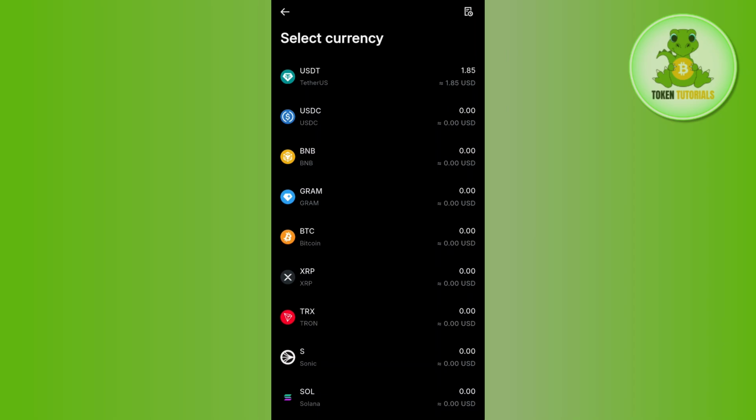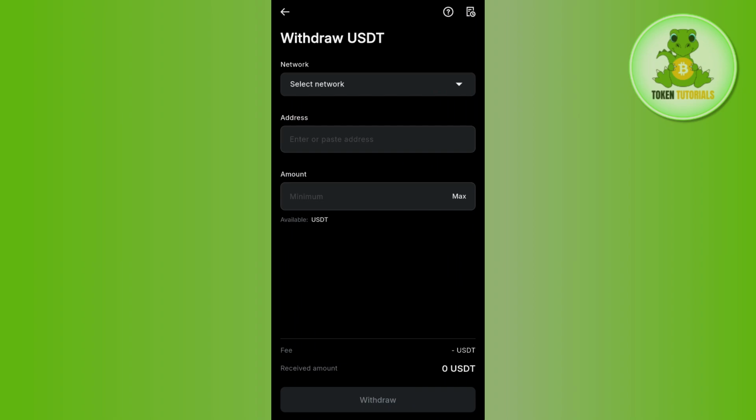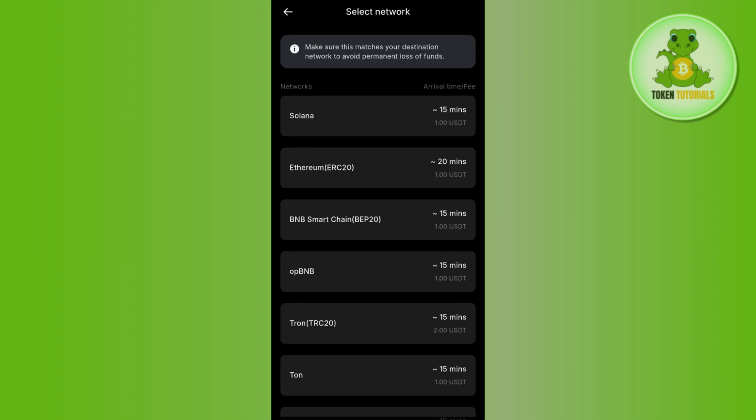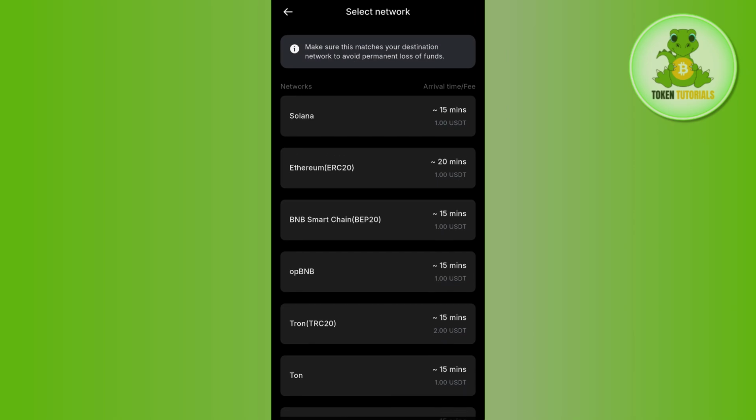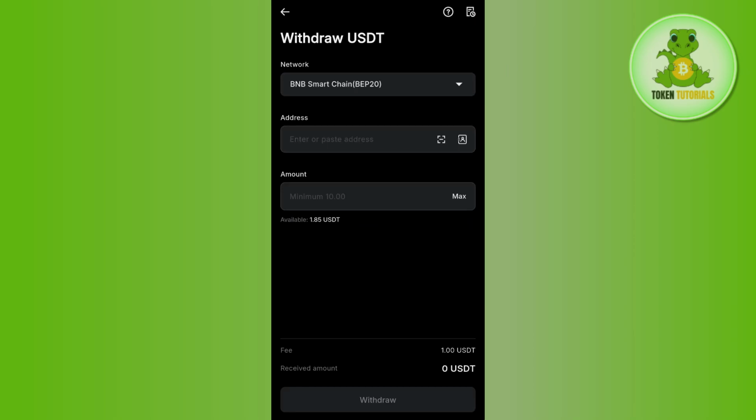So you need to select that particular cryptocurrency which you want to withdraw from RedotPay. For example, let's say you have selected USDT, so you need to simply select it. Then you just have to select any of these networks. So I highly recommend you to either go with BEP20 or Tron. So after selecting the option of, let's say, BEP20, it is going to ask you to provide the address, and the minimum withdrawal amount is also 10 USDT.